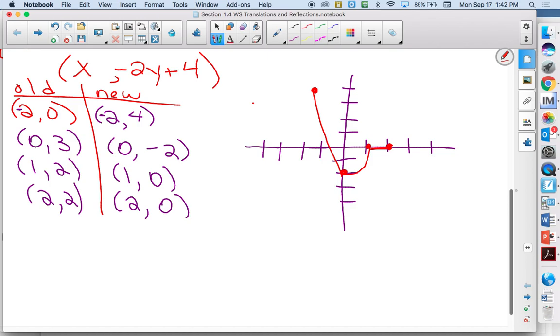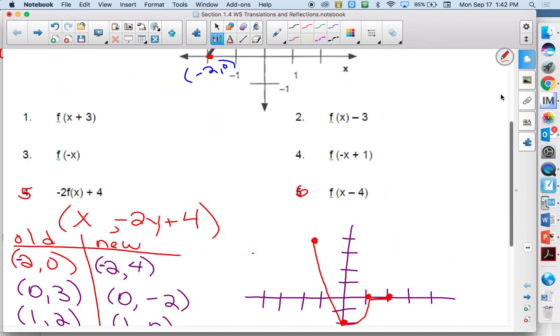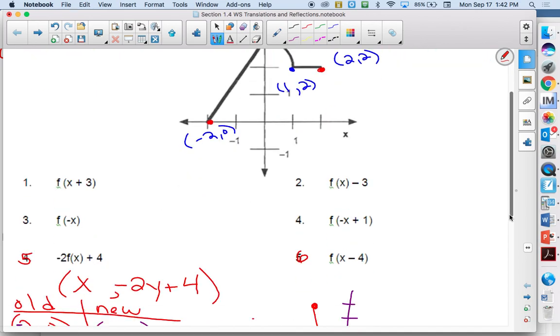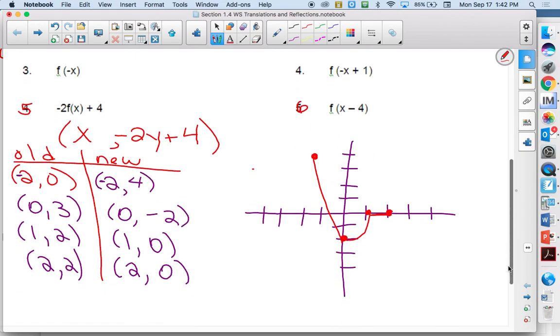If we compare the distance of this little curve to the distance above, you can see that it has been stretched, because this one up here was a distance of 1 for that little curve, and now it's a distance of 2. And same thing with the entire distance of the graph. It's now a distance of 6 from one point to the other, where the other graph was 2. So you can see it's being pulled vertically, it's being stretched. And then everything is also shifted up 4 units. So it flipped, it stretched, and then finally it was pushed up 4 units. Questions?